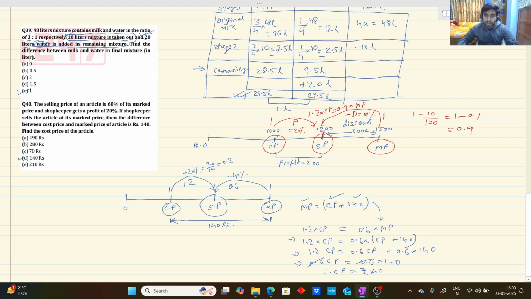So, in this type of questions, form the number line and write the names on the number line, which is my cost price, which is my selling price, which is my marked price, and on what percentage of profit on CP, discount on marked price, loss will again be from CP.